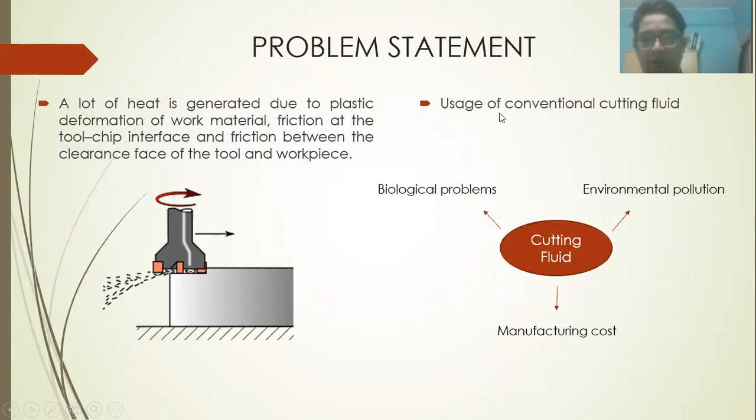Next is the usage of conventional cutting fluid. There are three main issues to be highlighted here. Firstly, biological problems. This is related to the operators who handle the cutting fluid during machining. The cutting fluid is recognized as a hazard for them due to its toxicity. There are many risks while handling it.